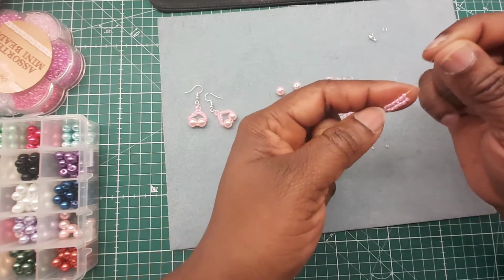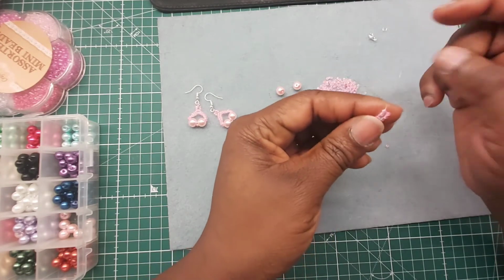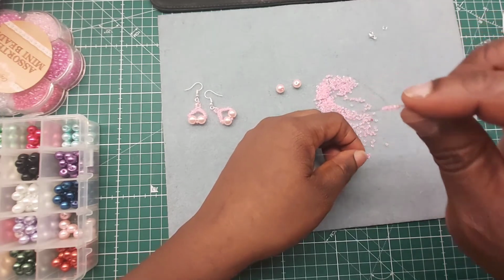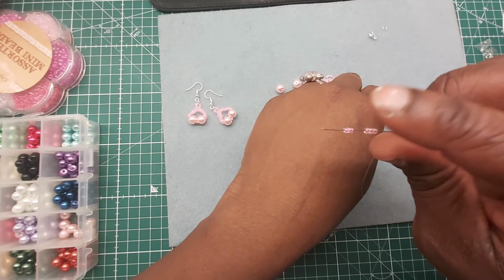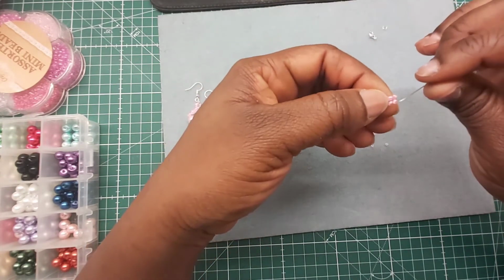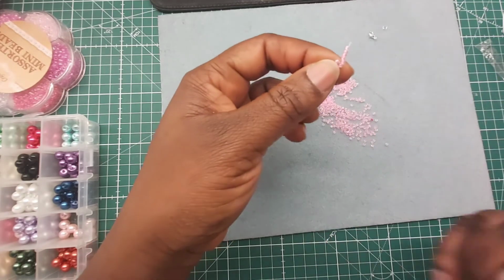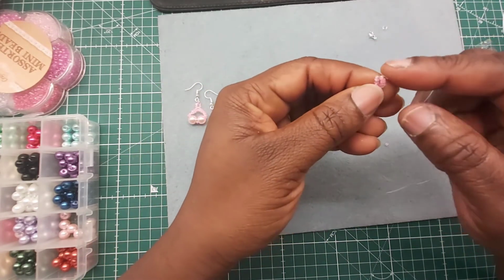Okay, now when you've done this set of 6 herringbone stitch, the next step is to pick on 5 seed beads. Okay, when you've picked on your 5, you're going to send it through just this bead here, and then you pull it, so you have it looking like this.